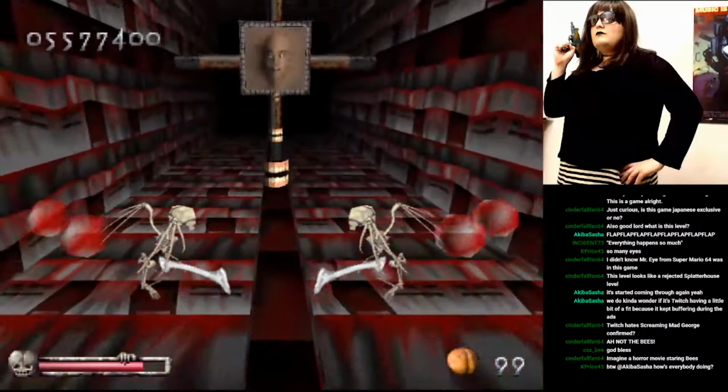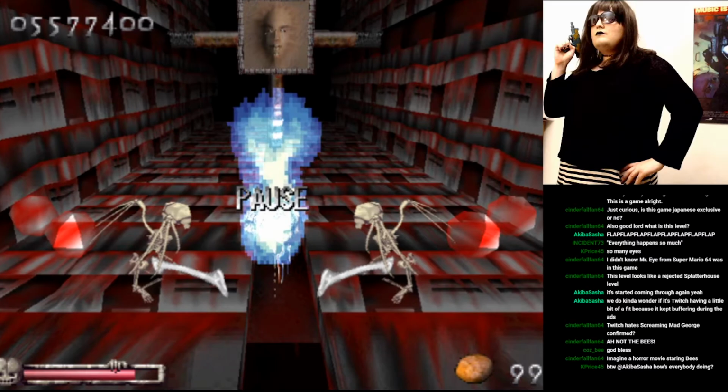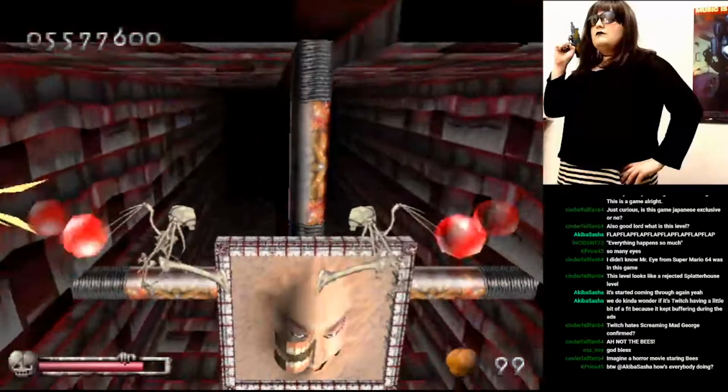Before I noticed the Infinite Lives thing, this was my worst enemy in this game, and his name is Facegut. I don't know either. He shoots dentures at you. And his face looks like a Tekken 1 model.